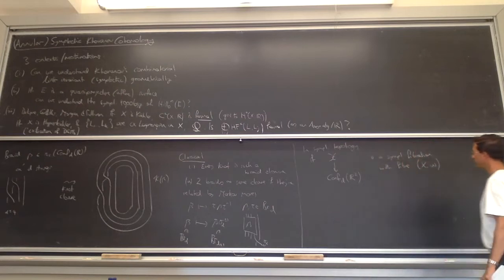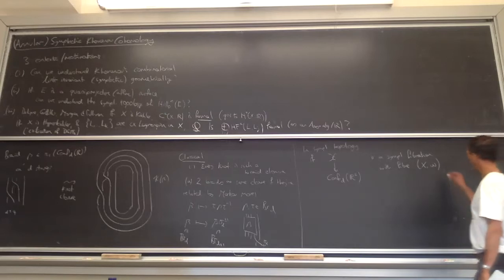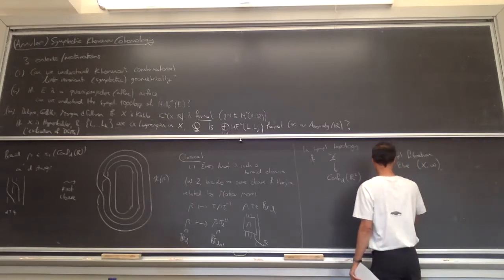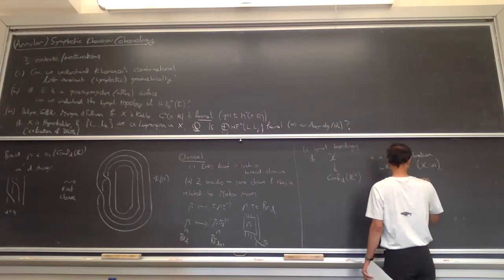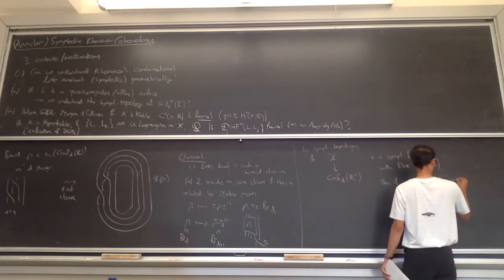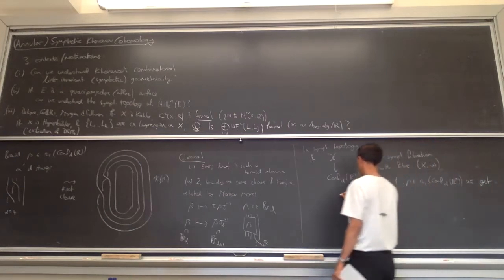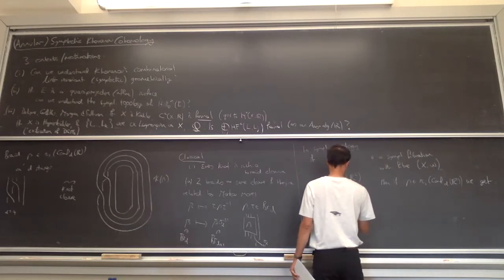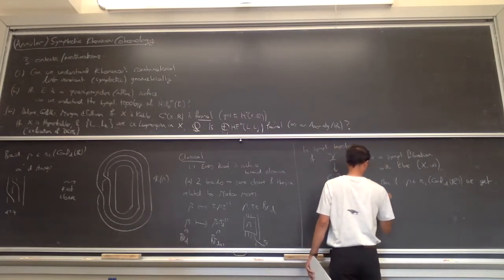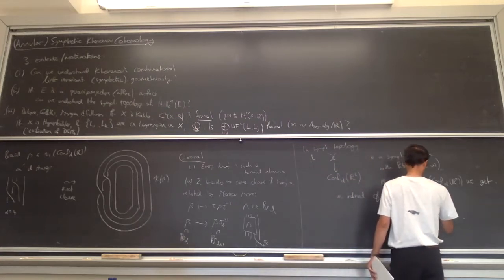So the fiber is some symplectic manifold, and the structure group of this fibration is meant to be the group of symplectomorphisms of (X, omega). So then if beta is a loop in the base, we get an induced phi sub beta, which is a symplectomorphism from X to X.